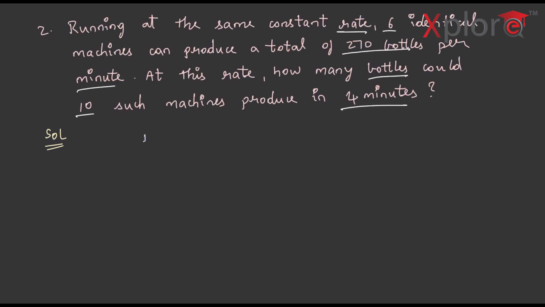Like previous question, let us derive the elements from both the statements. Let M be the machines and B be the bottles or work done in this case and time which is minutes, and in statement 2 as well M2, B2 and T2. In the first statement, there are 6 machines and the number of bottles is 270 and the time taken is 1 minute. In the second case, we are asked to find out how many bottles, so we do not know this value, this is x. 10 such machines, so there are 10 machines and the time given is 4.